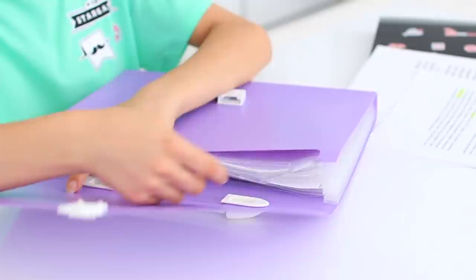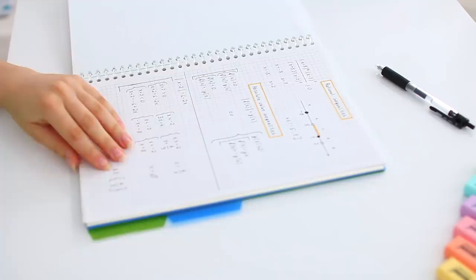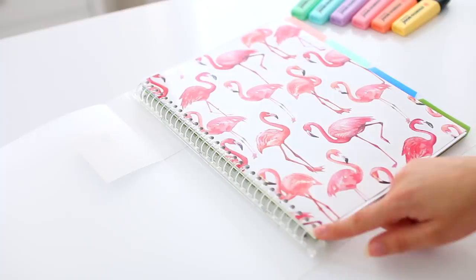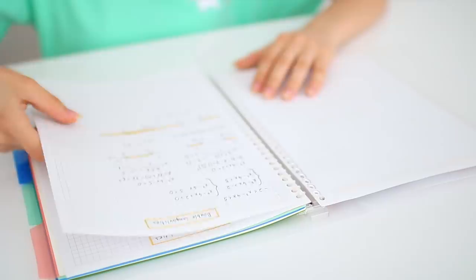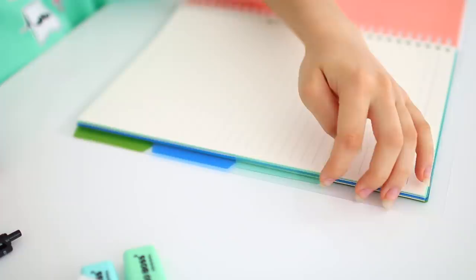First of all, the binder. The binder that I use isn't just any binder, it's specifically a binder notebook. Basically, instead of having two or three rings like a standard binder, it typically has 30 different rings which ensures that none of the pages are ripping off or falling out. With this organization system you still get to keep the normal functionality of a binder, meaning that you can open these rings and remove, add, or rearrange pages.